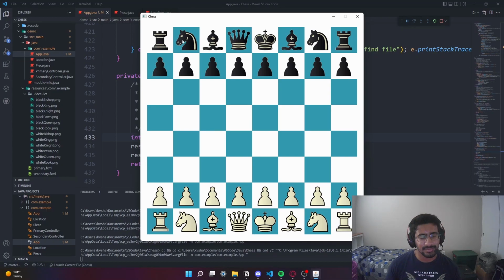Remember we talked about this being 0, 0. So this would be 1, 0, and then 2, 0, 3, 0, 4, 0, 5, 0, 6, 0, 7, 0, until you get down here, which would be 7, 7. When we insert a rectangle into the screen, when we do set x and set y, we can't say 0, 1, 2, 3, 4, 5, 6, 7. We need to have the pixel number. So for 0, 0, the top left corner of this is at 25, 25.